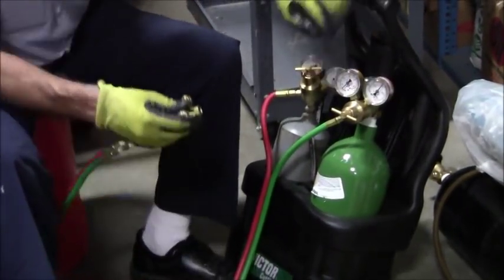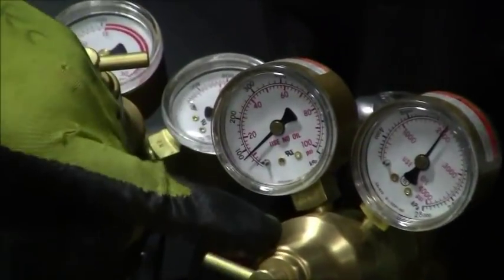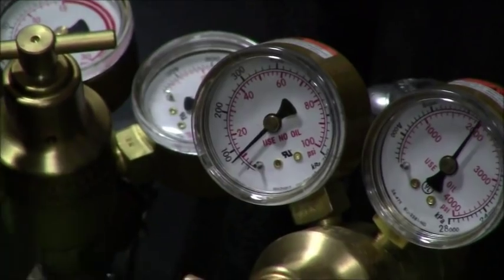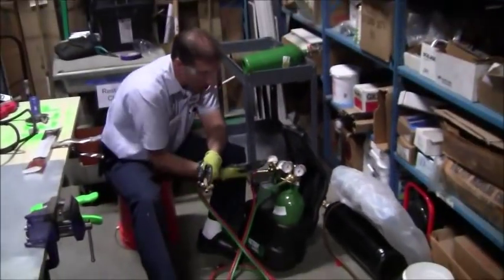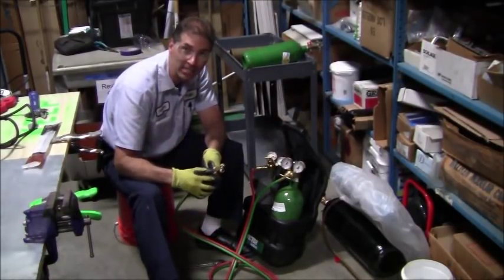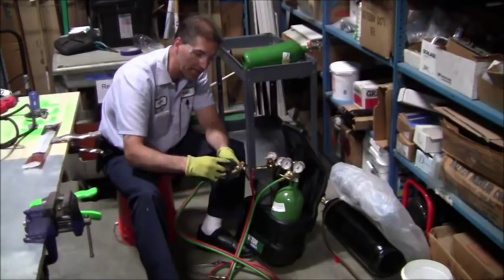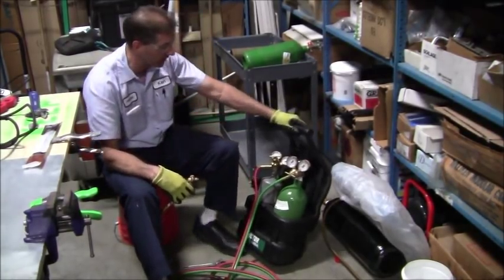Right. So that's 10 PSI when I'm actually flowing the gas out. I want 10 PSI then. I don't want to set it to 10 when it's in a relaxed, static state like it is right now, because the pressure may come up over 10. But when I'm blowing out my gas, I want at least 10 pounds when I've got my correct nozzle on there. Right now, I'm just kind of getting it close to my setting, blowing out any dust, and getting that out of there. Now I'm going to do the same thing with the acetylene.